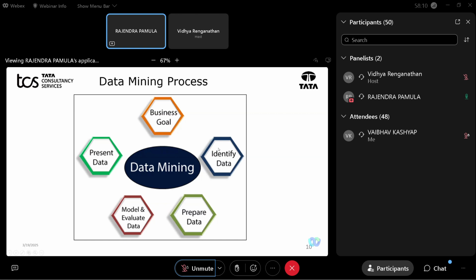Initially what we see is that we have to have data which needs to be identified, and then based on the application we can describe like this. There is no problem in the sense that you may write the business model first, and then identify the data, then prepare it. But first there is any data, which we call raw data; we identify, we prepare it, we model it, we present it, and finally the business model is there. That is my understanding.